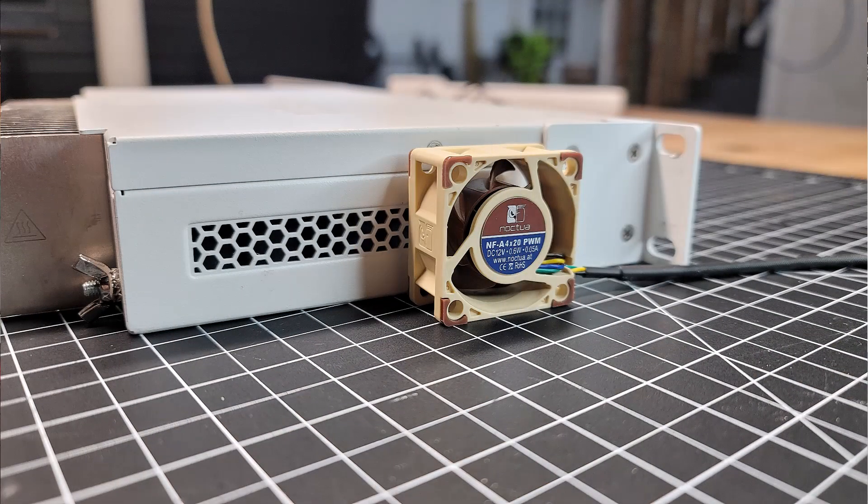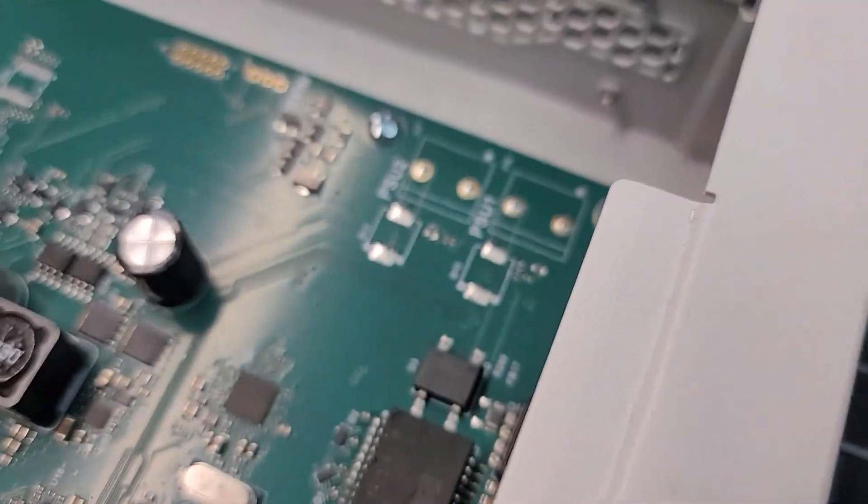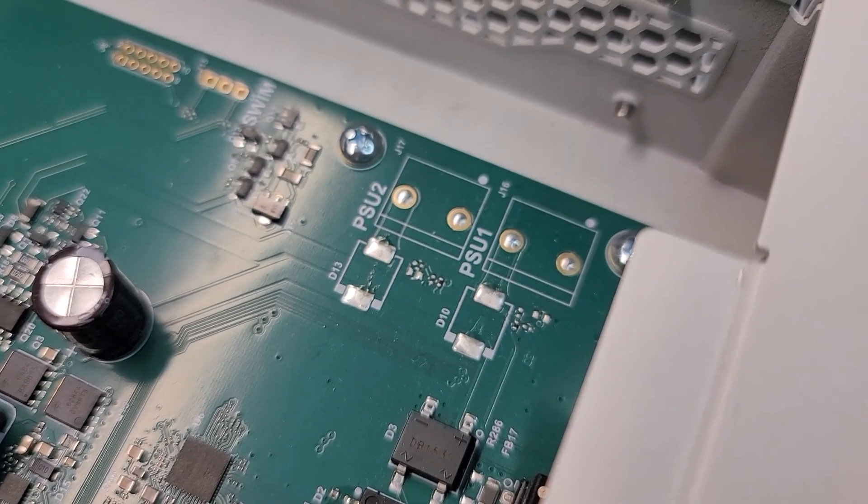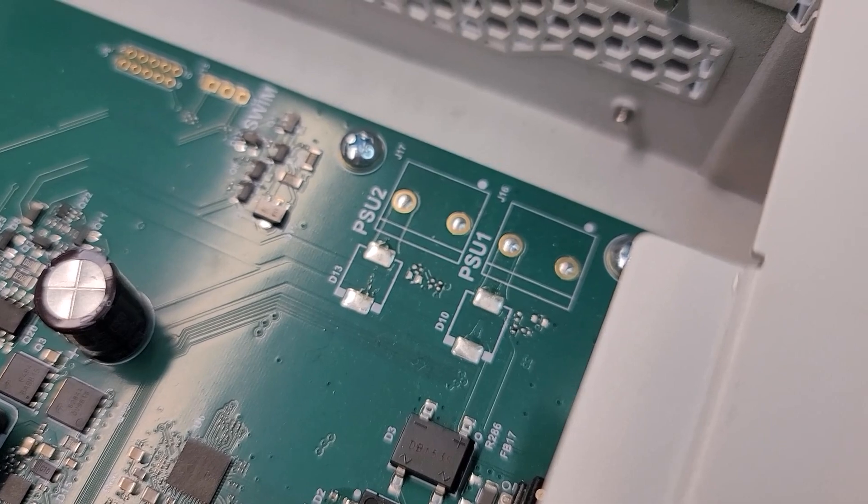You can always tap into a USB port outside the system if you want to run a fan or two inside to blow across the internal SFP ports. Being a 1U rack height, you can definitely fit a 20mm fan inside standing up. There are also two other PCB traces labeled PSU1 and PSU2, which I'm guessing was possibly MikroTik attempting to allow scalability with this board in another model or maybe a potential future revision of the CRS309.